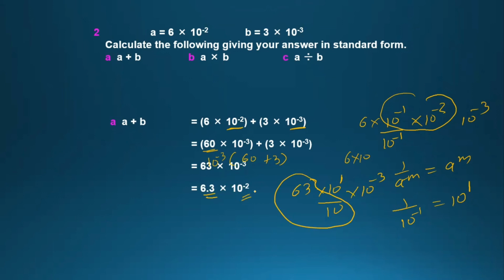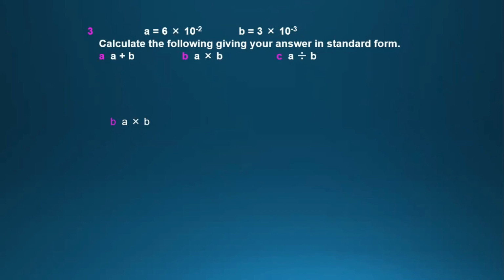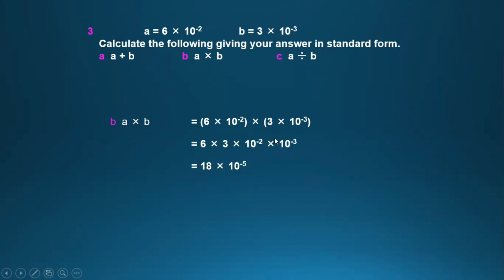Got it? Now let us do A multiplied by B. So put the values for multiplication, just take together the whole part, 6 into 3. Now add: a raised to m into a raised to n is a raised to m plus n. So 6 3s are 18, and minus 2 minus 3 is minus 5. Yet it is not in the standard form. We need to have 1.8. So again, we divide by 10 and multiply by 10. So on doing that, as in the previous part, we get this as 10 to the power minus 4.